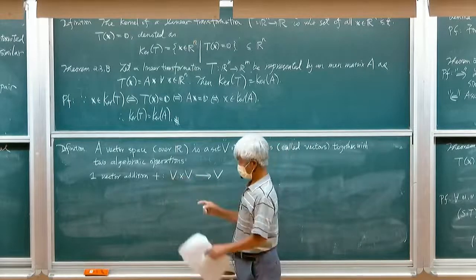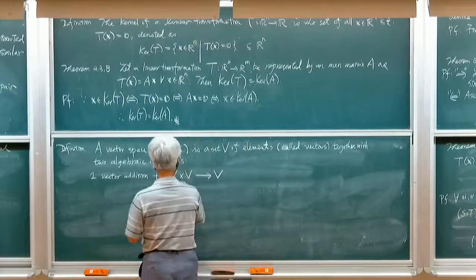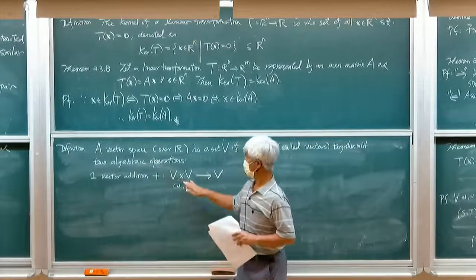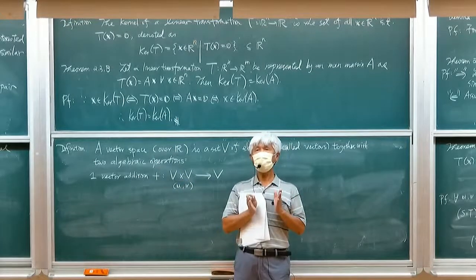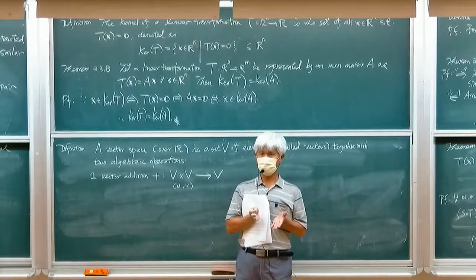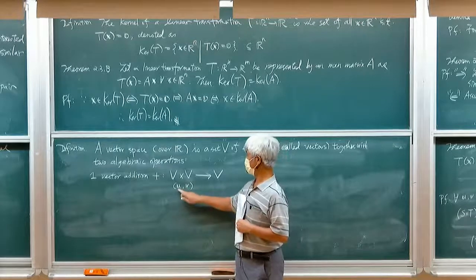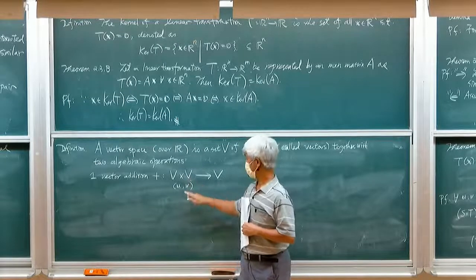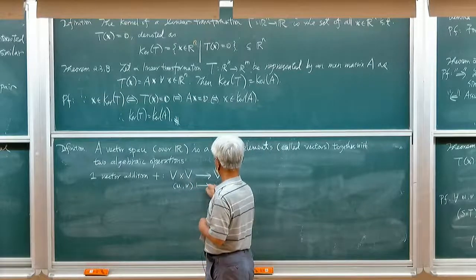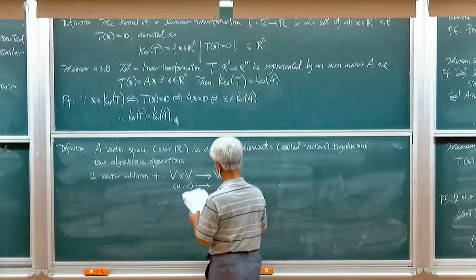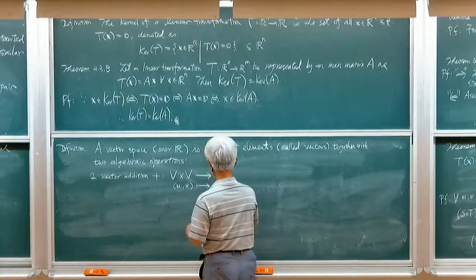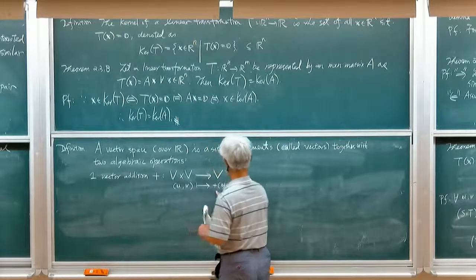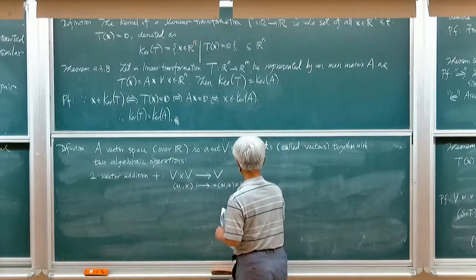Right? So every pair, Cartesian product by our definition is the set of all ordered pairs. Okay, so it's a pair. And the first component is from the first set, second component is from the second set. So for this set, it will go to what? Go to, so the image is U plus V.